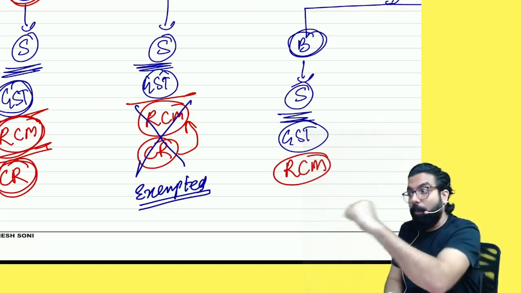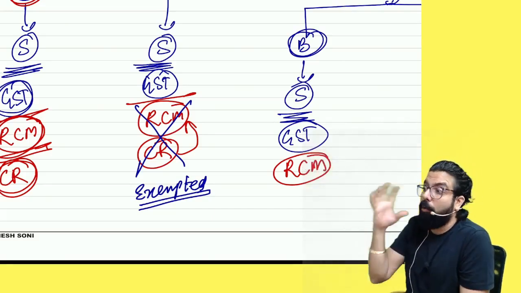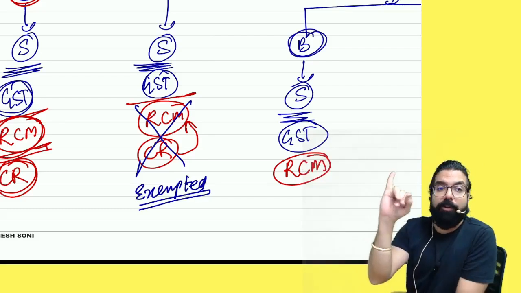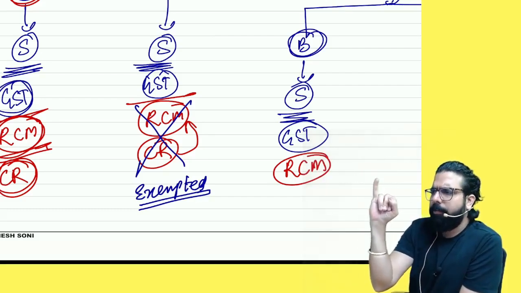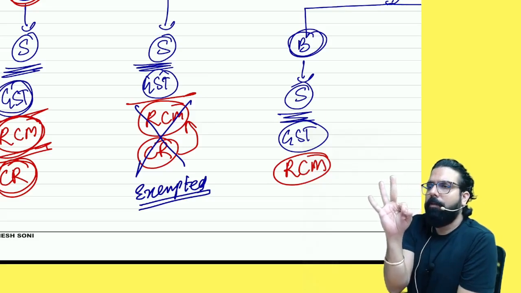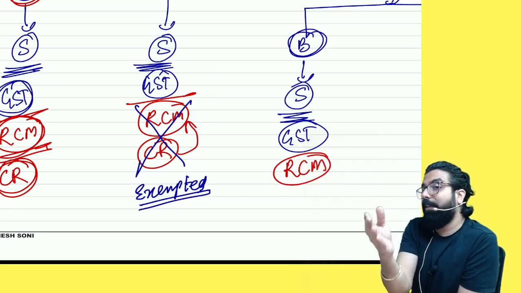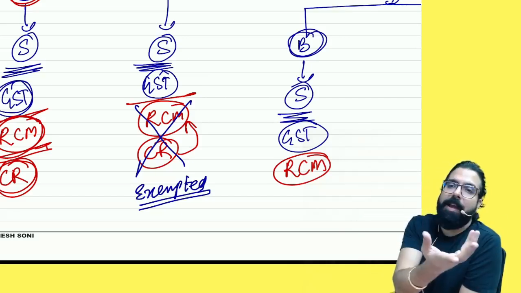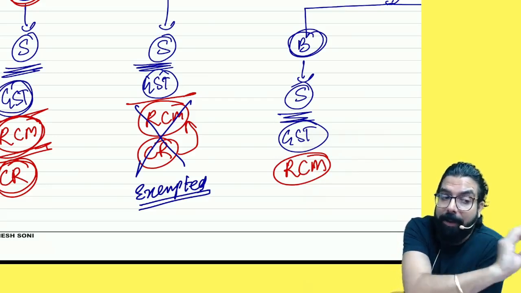Just imagine, I'll give you one more example. I took some legal advice from outside India for my business. Importation of service. People understand carefully. Importation of service for a consideration. For my business I took, what will happen? Supply, not supply, first of all. Supply. But I have to pay GST under RCM. How will I pay? I have to take compulsory GST registration and pay the GST under RCM.